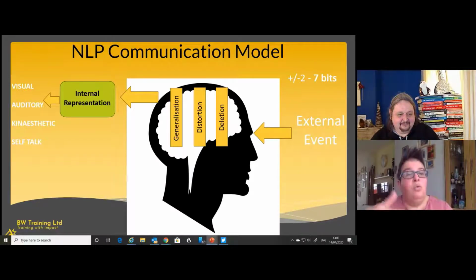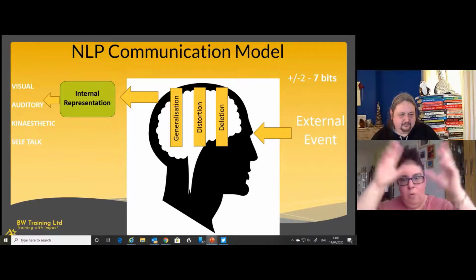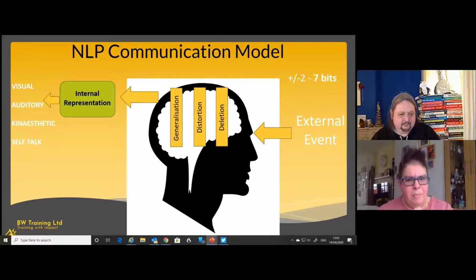So visual, auditory, kinesthetic, and self-talk are ways in which what we're left with in our sieve represents itself within us. Now, why do we need to know that? Predominantly because we can manipulate that. I'm quite visual. So if I'm driving to a training course I've never done before, new company, new organization, new place, I don't know what they're going to be like. They don't know me, I don't know them. I will consciously have a visualization in my head. I'll see smiley faces. I'll see a really well-lit room. I see loads of color in my head.